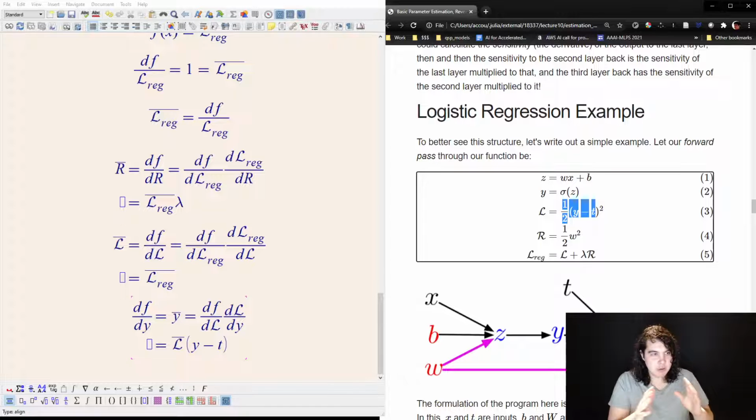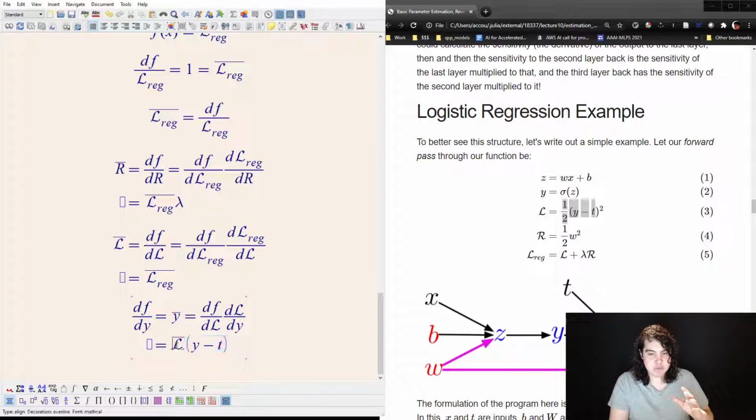And so notice that the derivatives are always written in terms of the things that you calculate from one. And so this is why it's starting to go backwards, right? If you know L bar, then you can write down L bar in terms of L bar, and you can write down Y bar in terms of Y bar, and so you can reverse accumulate these derivative calculations.